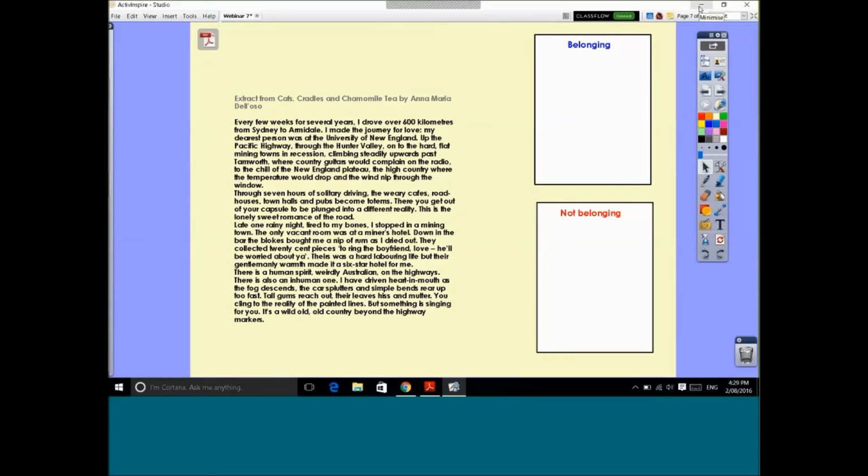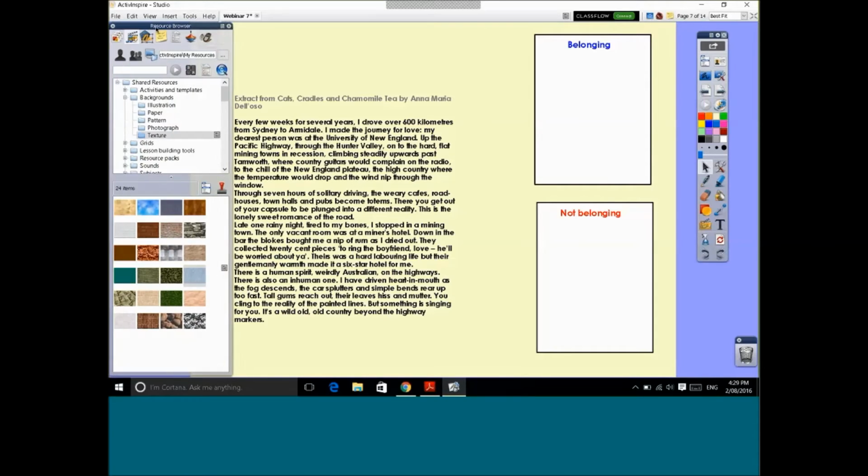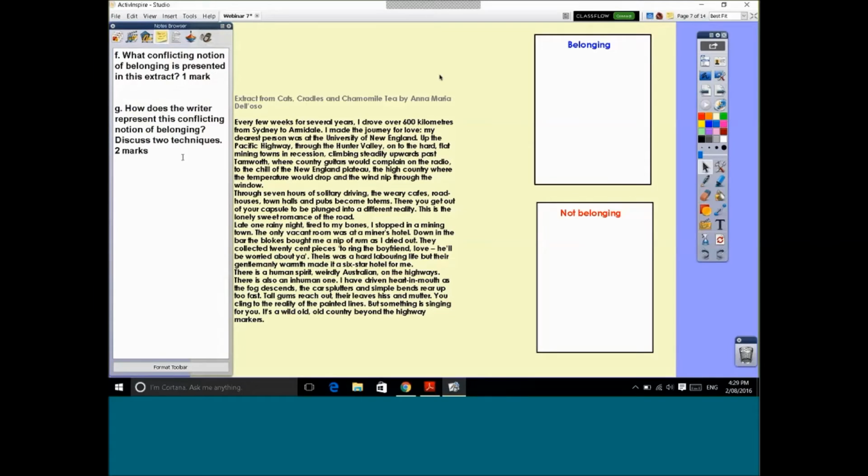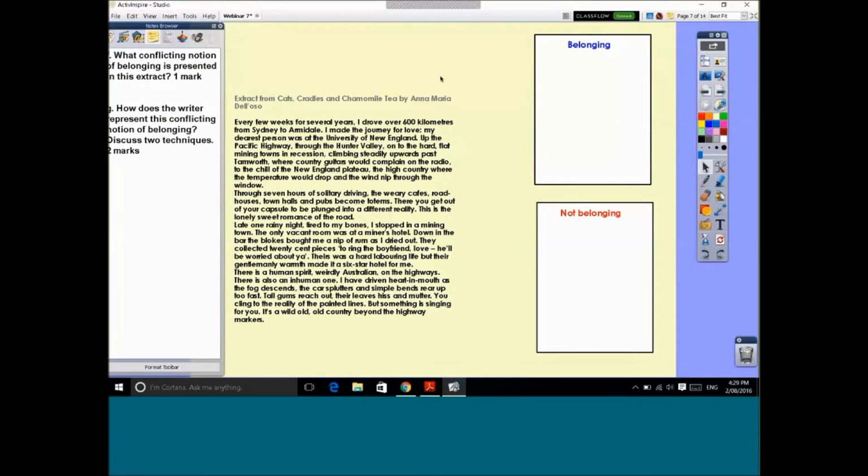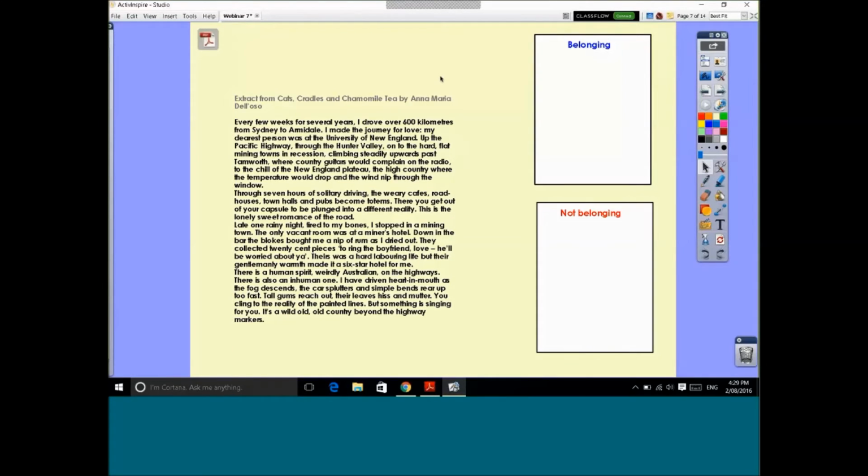And in it, the students were asked, amongst other things, to identify in a piece of writing, this piece of writing here, the conflicting notions of belonging and not belonging. The actual questions they were asked are in the notes files here. Remember, you can download this flip chart from Promethean Planet in a couple of days' time.